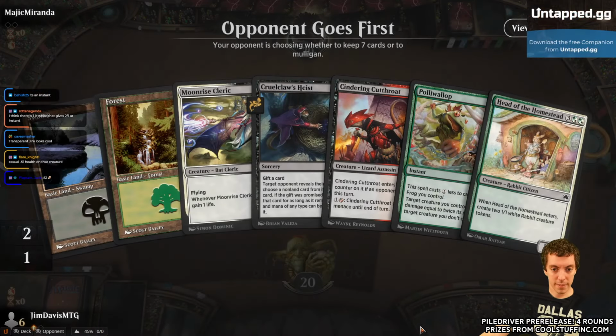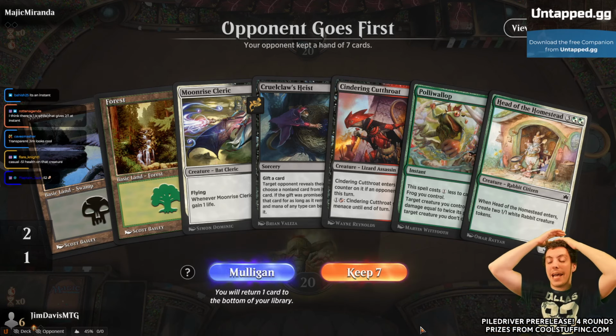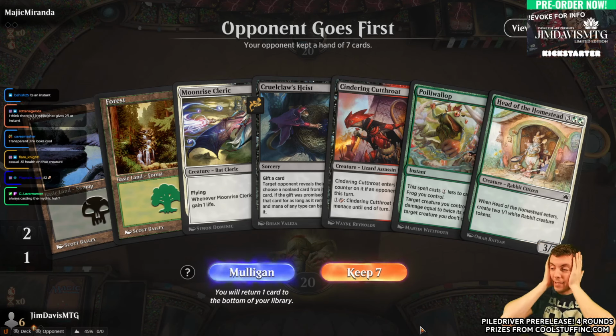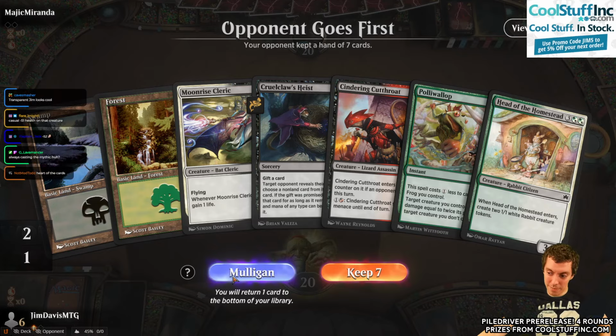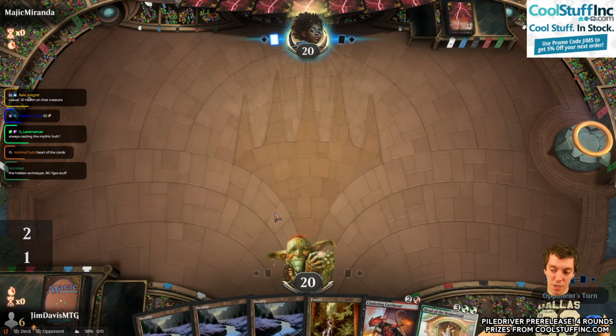Yurgra. No. Not the two-lander again. All right, we're gonna mulligan. We can't cast a spell. All right, mulligan. Sure. Not very good, but we're gonna keep.